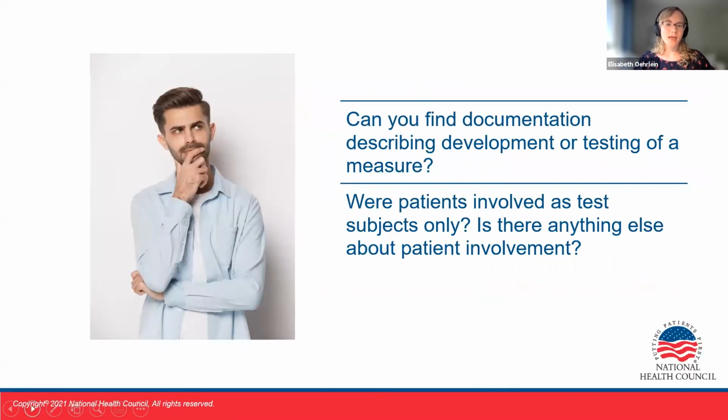Next slide, please. And then the other ones that I wanted to highlight are, can you find documentation describing development or testing of a measure? This is perhaps an obvious question, but what we found in a study that we had done a couple years ago, when we had been looking at a set of PRO measures, was that the concept was described, but then it wasn't actually attached to that particular measure or to a publication. We were trying to figure out what measure that relates to. What we found was that in many of the cases, we could find some kind of documentation, but in some cases, especially measures that were older, we couldn't find any documentation describing how they had been developed.